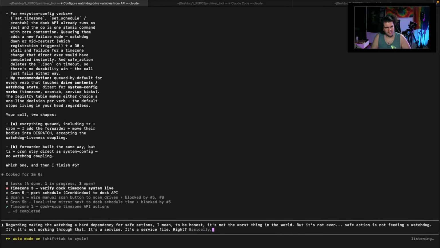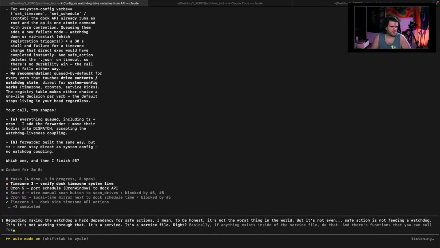Basically, if anything exists inside of the service file, do that. And there's functions that you can call for that. You populate the bash commands, basically. And then basically it's a queue. It's like a queue service. That's essentially what safe action is.